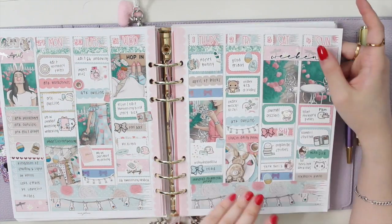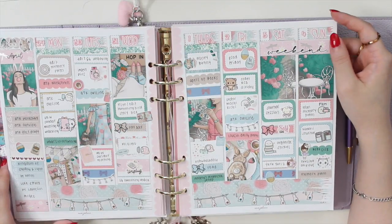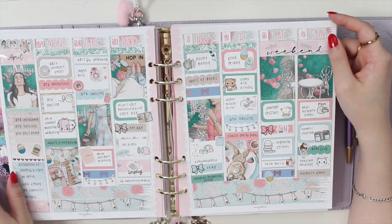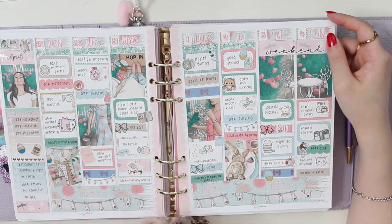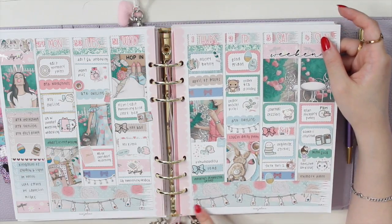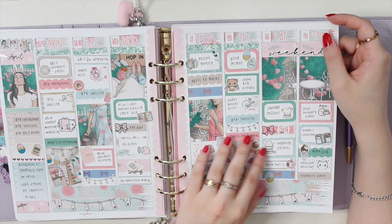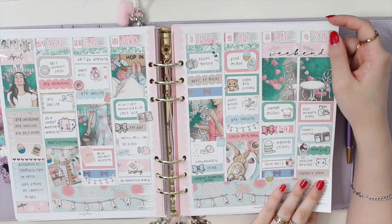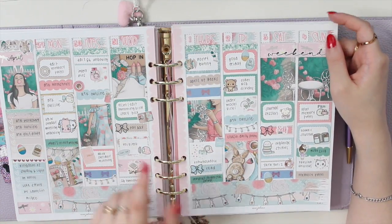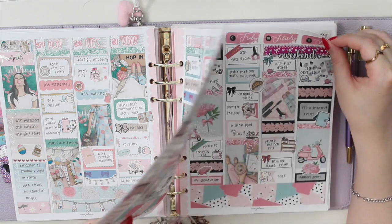Next up, we are in Easter week, so I used this beautiful kit from Planner Pixie Co., and it's called Bunny Hop, and this is my favorite Easter kit. I love the colors. I love this kind of green. I love the bunny buntings here. I think it's just gorgeous, and I love all the boxes that were included in this kit. So definitely my favorite. I feel like every year I'm going to be using this kit because it's so cute.